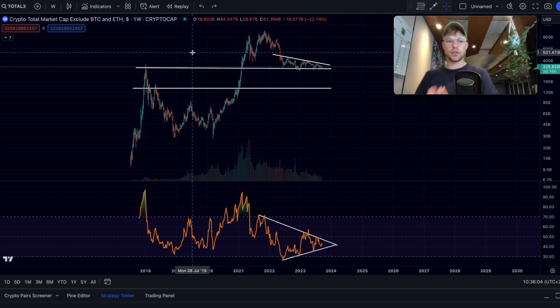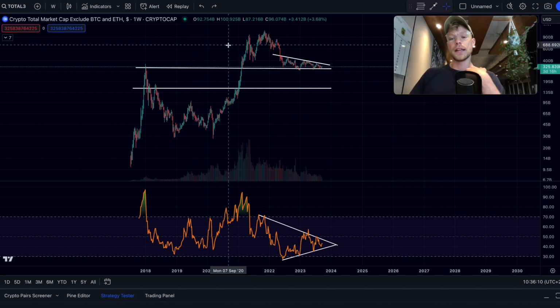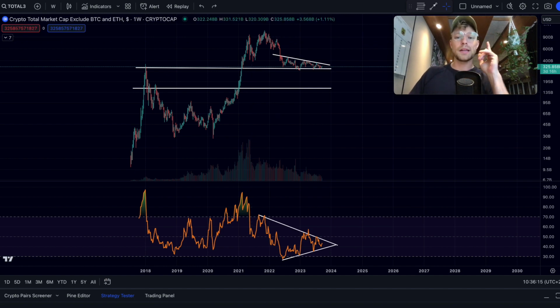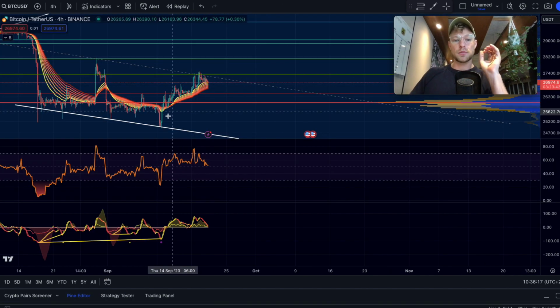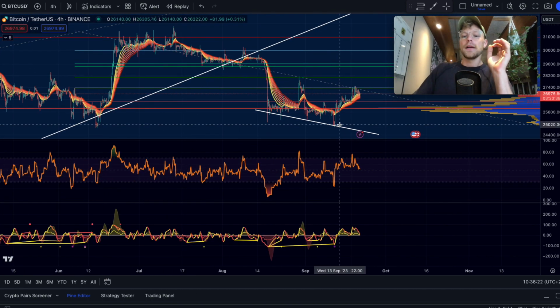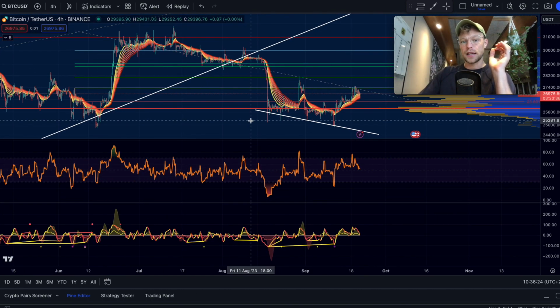Bitcoin is a bit uncertain. Are we going to correct lower? Is Bitcoin going to bounce? I personally think we are going to correct lower. That's what I've been saying for the whole month of September. But we've also been talking about that bounce. So this bounce was very much expected. However, it is also expected that eventually we are going to surpass these lows.